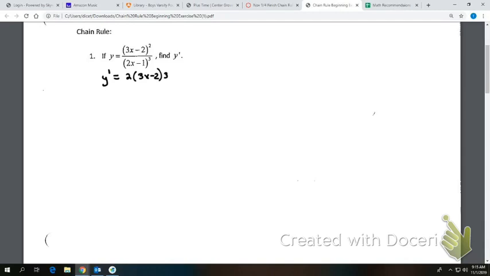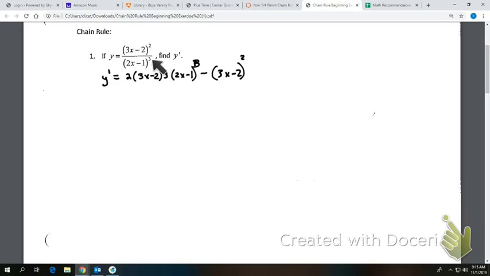So that's the derivative of high times the low. So then I'm going to write times the low, 2x minus 1 cubed. So that's low d high. Is everybody comfortable with low d high? Minus high, I'm going to go ahead and write it, 3x minus 2 squared d low. So we need to take the derivative of our denominator.